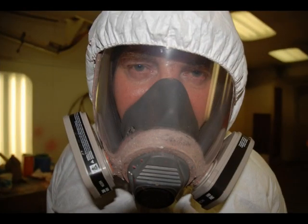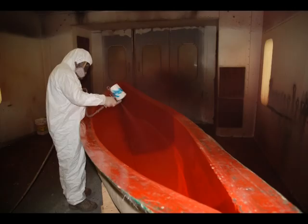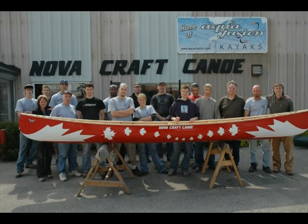Jerry, or Gerard, is an Irish fellow who came over here in 1969. He's been in the fiberglass industry for close to 40 years now, and he's probably forgotten more than anybody else in the shop knows about building molds — highly knowledgeable person. We're lucky to have him. All the guys in the shop are excited about it, for sure. If they're Canadian, they realize how important canoeing is to Canadians. Everybody out here is pretty committed to the canoe and how it fits into Canadian culture.